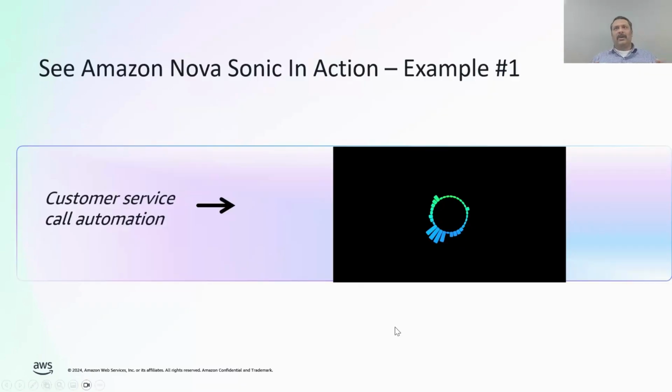Here is just an example to show how Sonic can be used for customer call automation. It is very seamless. It can process speech at very low latency, and it has enough context window support to provide all the context history, so that it can process the speech in a more seamless way. It also has native support for function calling and integration with the knowledge base, so that you can do further automation as well. It can also provide the transcription for the overall conversation.